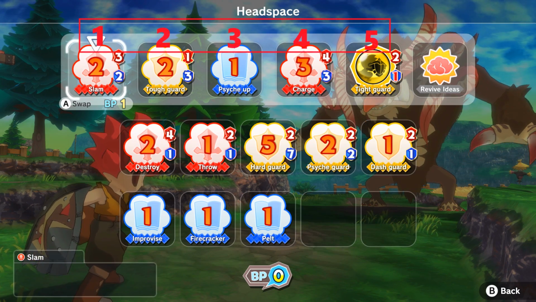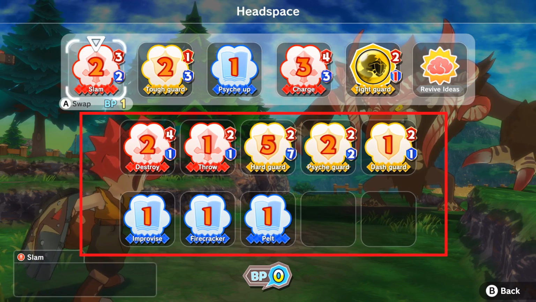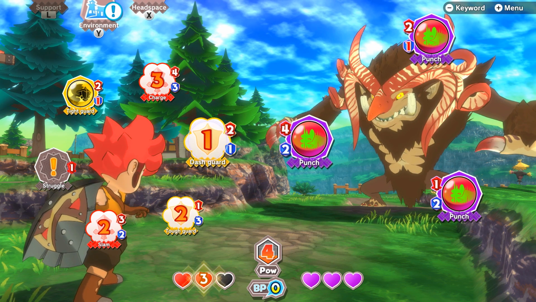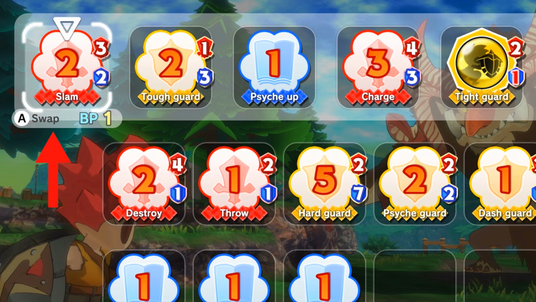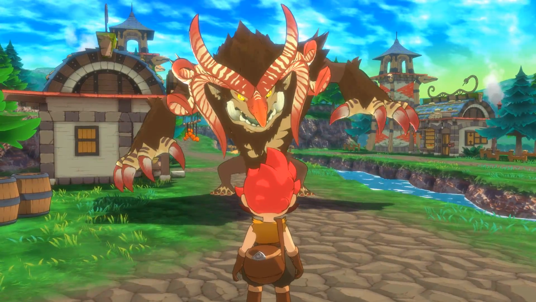Since you can only have 5 ideas at a time, your excess ideas are stored within the bank in Headspace. After you expend an idea, you will be given another one at random from your idea bank. You can swap any one of your 5 ideas at any time with an idea in your bank using BP. The does-it system is what allows you to both attack and defend yourself simultaneously.